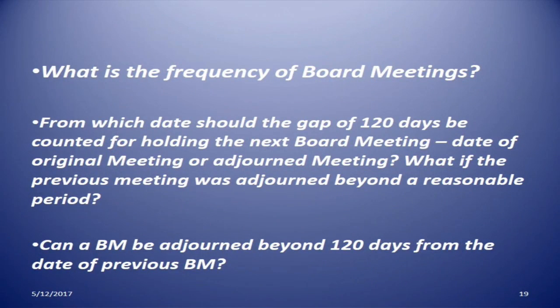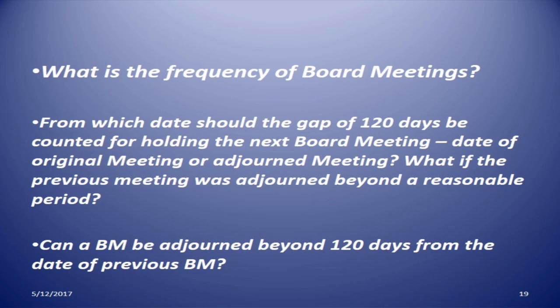Next question is, friends, from which date should the gap of 120 days be counted for holding the next board meeting? From the date of the original board meeting or date of the adjourned board meeting? I'll just give you a practical example here again. It will be very easy to understand this particular provision.